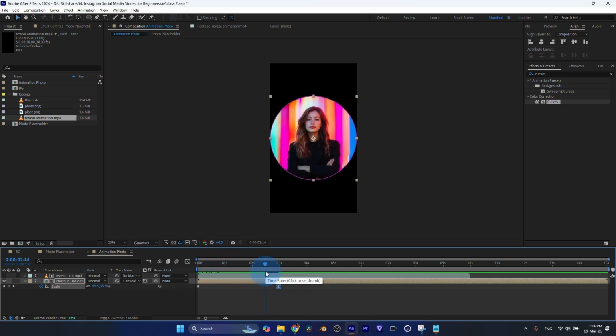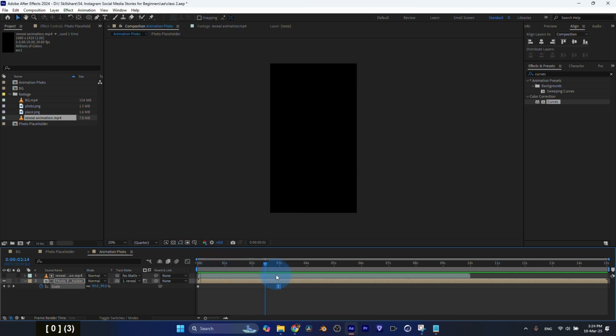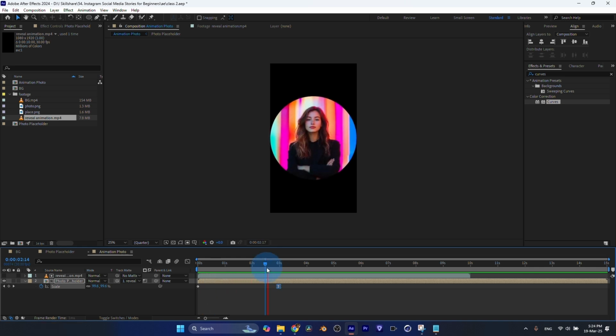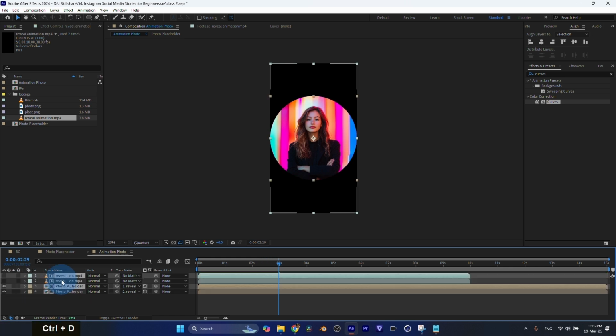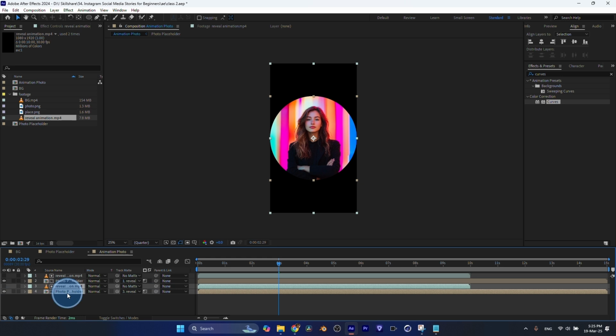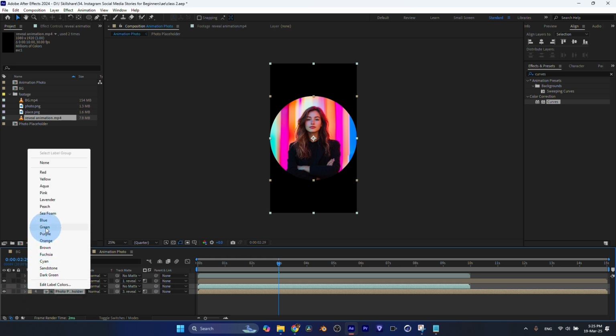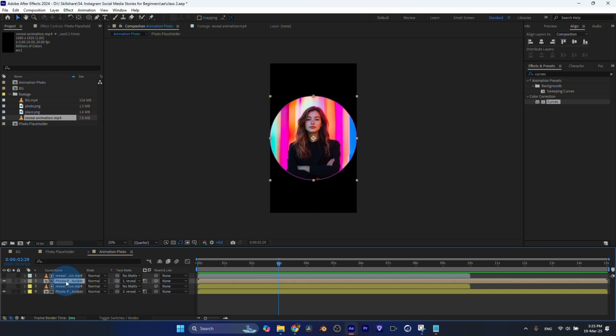So let's press 0 numpad to see the preview. And now you can see this really nice looking animation. But we can make this animation even more complex. So let's select both of these layers and press Ctrl D to duplicate it and drop it below. We can color code it with different color, for example, like orange, or maybe let's set it to yellow, and this one as well, because we would not use any colors for this reveal. And we will duplicate even more to introduce some really nice colors to make it look even more interesting.